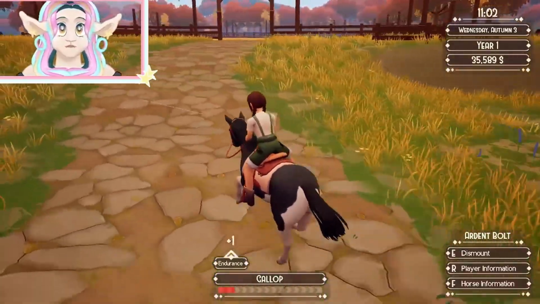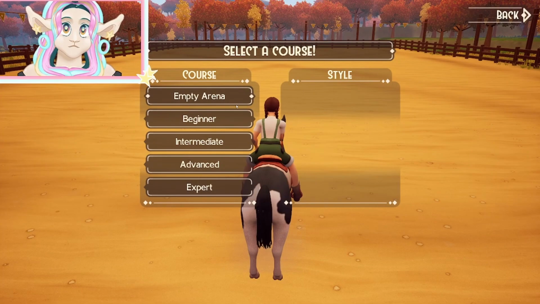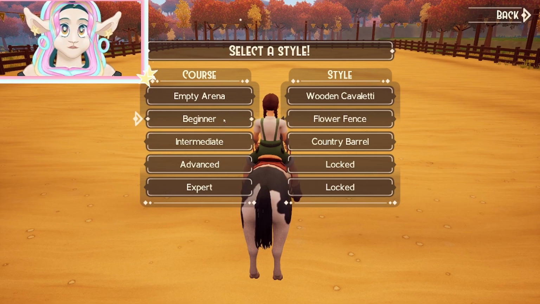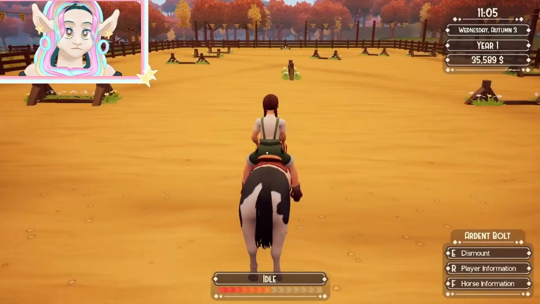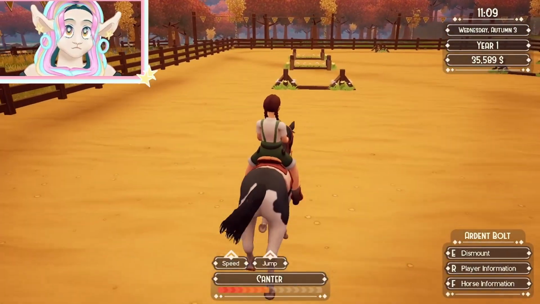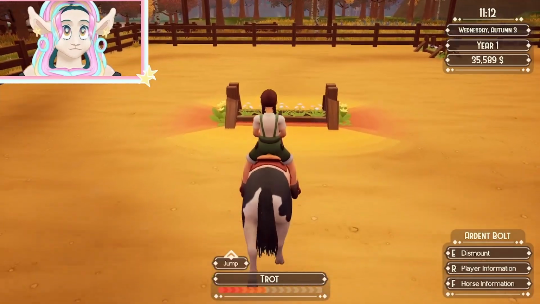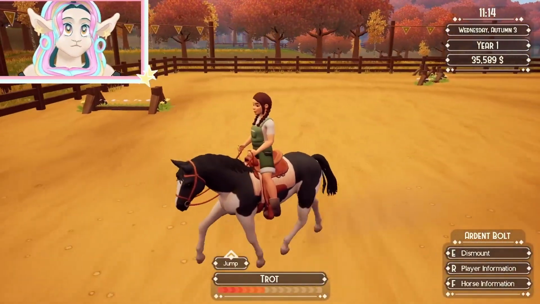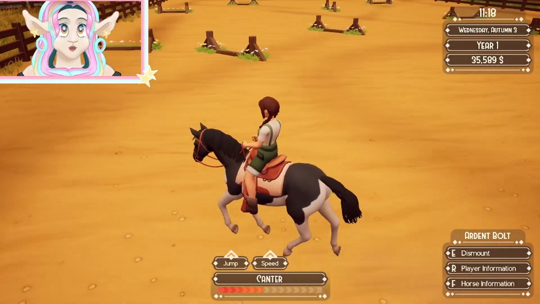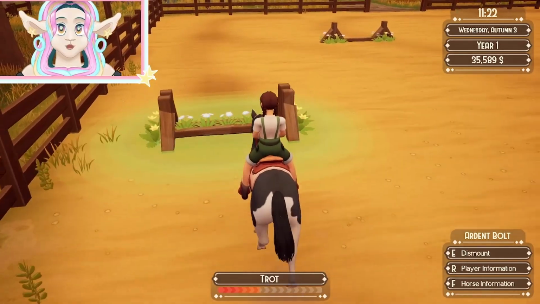We can go ahead into our training arena that we have on our ranch and show it off. Alright, so we'll go ahead and try the beginner flower fence. So basically you get to pick a training course here. There's several different kinds. I think the different kinds just have different cosmetic looks, but I'm not sure. So if we go up to one of these little fences, we can jump over them and that'll train our jump skill. Now, if we try to jump over an obstacle that's too high, we might not be able to jump over it at all, or we'll have to take it at a better angle or something like that.